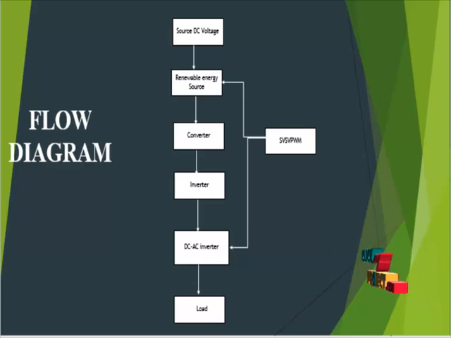And then we are using the load. We can use any type of load, such as resistor values or inductance. Whatever it may be, the output is balanced through those switching cycles, and we get the output AC voltage.